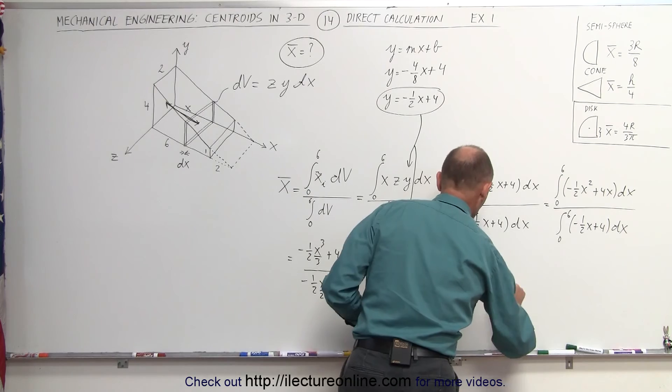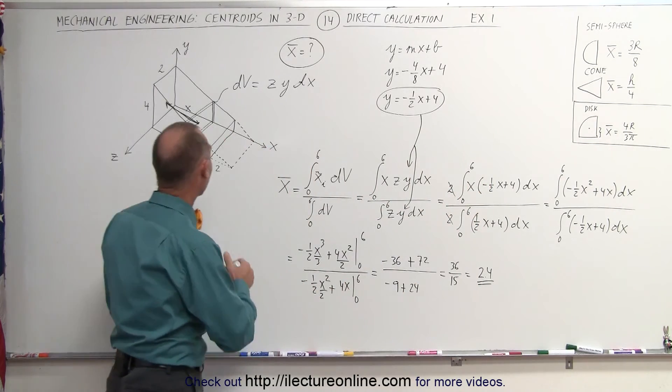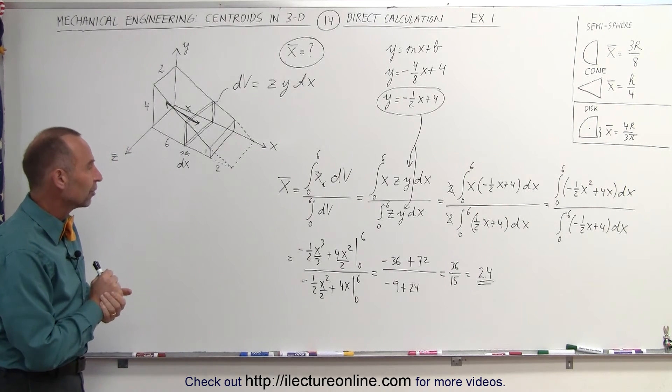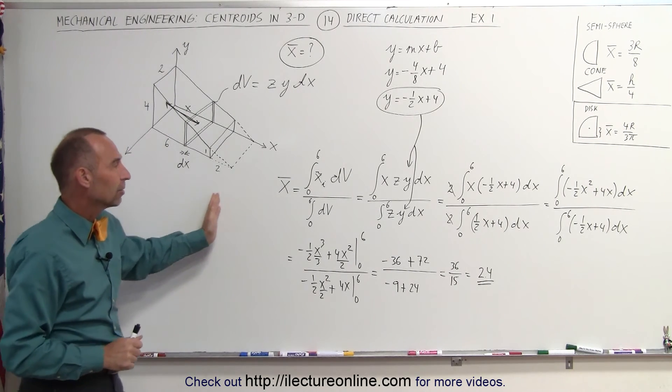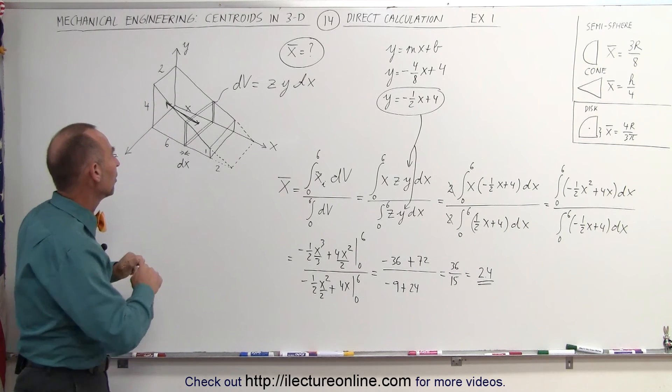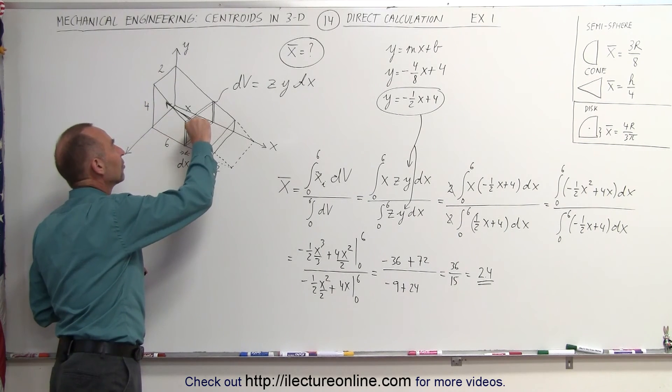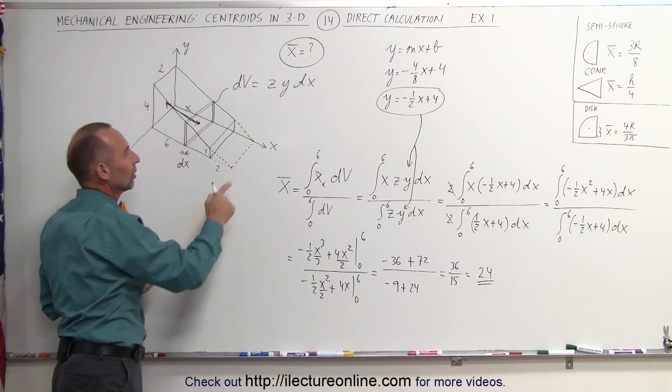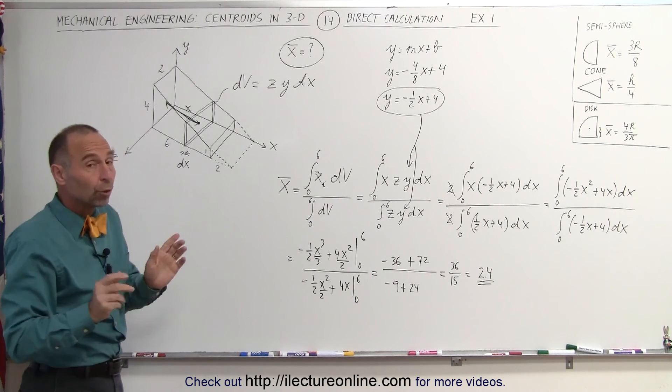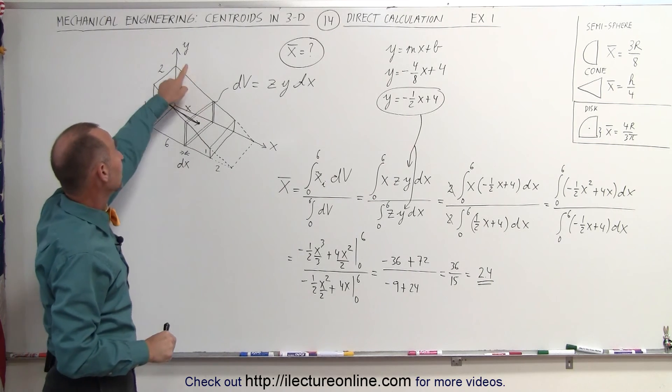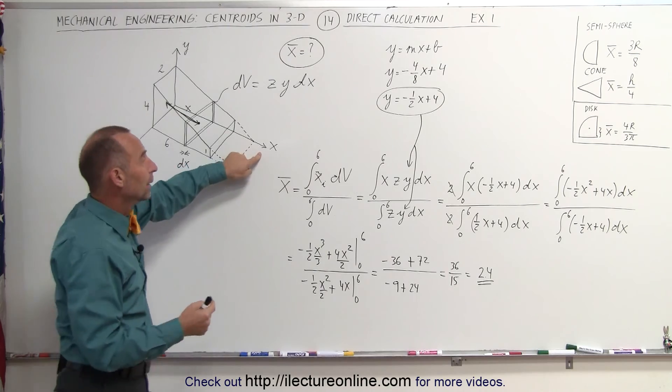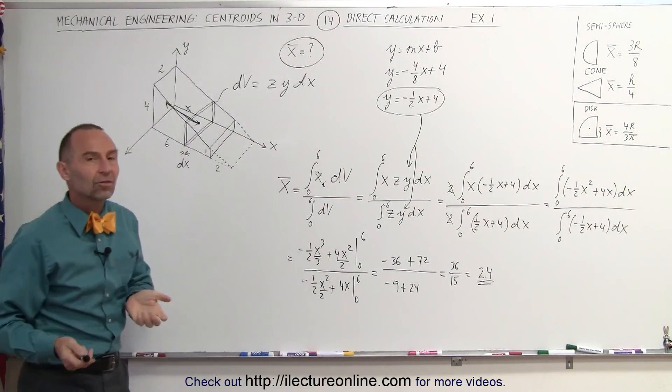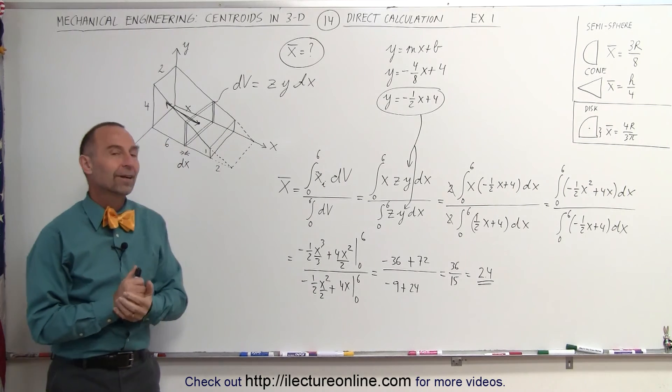and if you go back a few videos, we actually did this by sectioning this out, and it looks like we got the exact same result as we did a couple videos ago, but here we calculated directly by taking a small little volume element, finding the x-coordinate of the centroid right there, the distance from the yz plane is equal to x, we went ahead and plugged that into the equation, of course we need to define the relationship between the y variable and the x variable in order to be able to have everything in terms of x, and that way we can integrate it since our differential, the little thickness here, was in terms of dx.